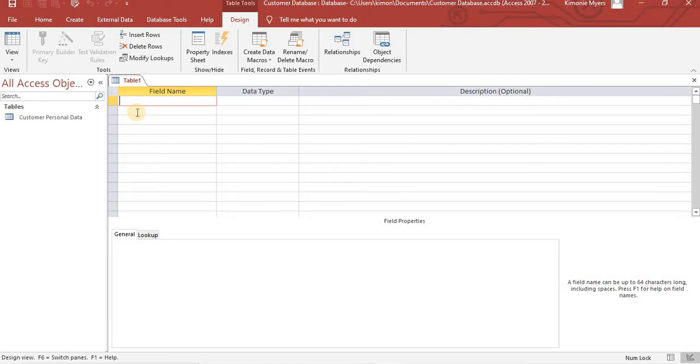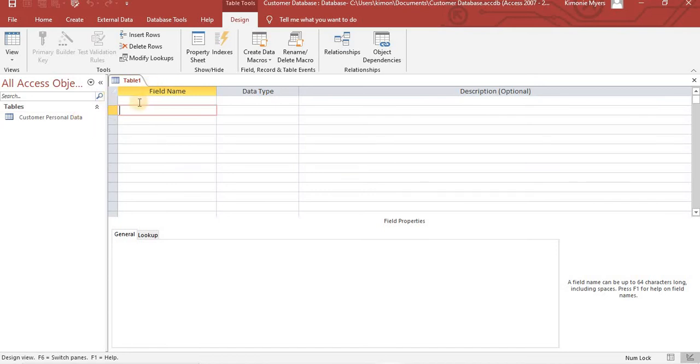Now a foreign key is when another table has it as a primary key, and then it is appearing in a second table as a foreign key. So it is the main key in one table, but it becomes an additional key that connects to a second table. Now in this case, the foreign key for the items table would become the customer ID, because this key can be used to collect information from the customer personal data table without having to have their first name, last name, etc.